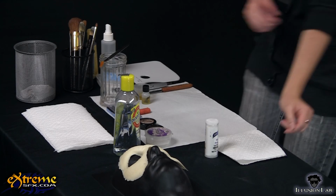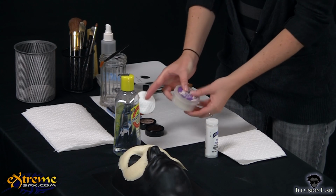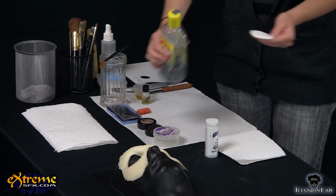Start with clean, unmoisturized skin. Any type of moisture or oil can cause the prosthetic to not stick as well. We use toner to cleanse the skin.